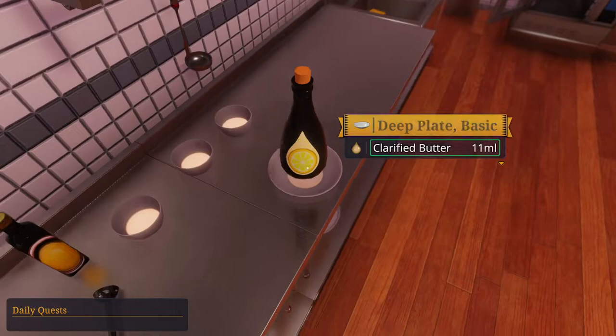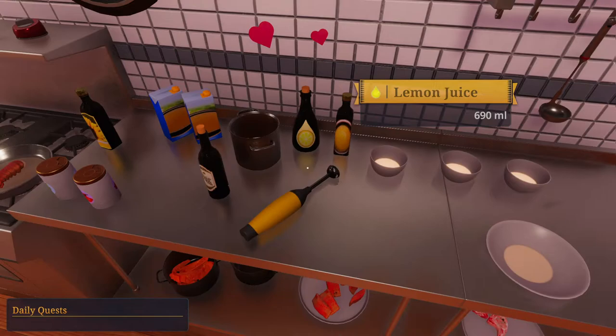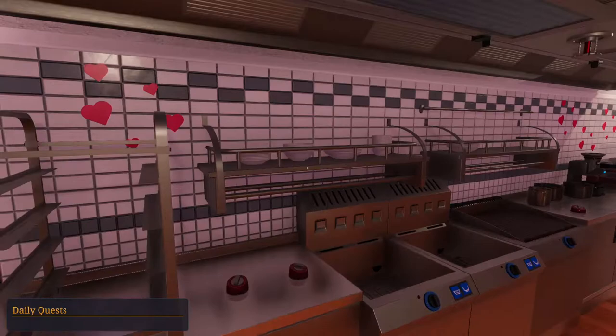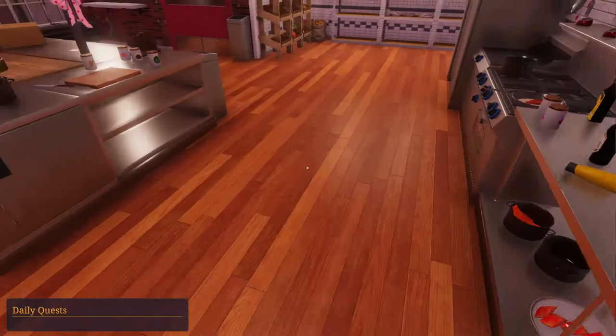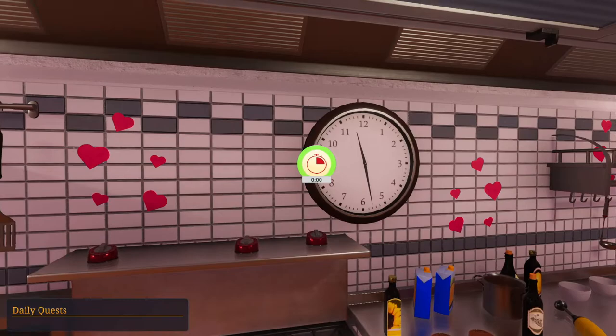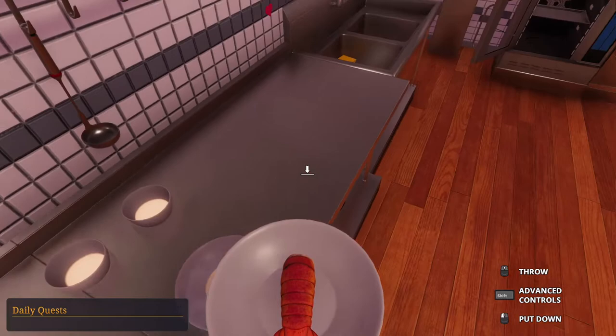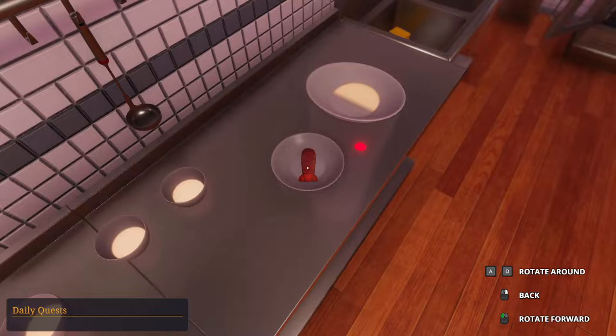It's 11, don't worry, that's actually 10. Ooh, okay. It felt a little bit laggy. Uh-huh, that's okay. Another deep plate to facilitate the drizzling. Dill. Okay. Fresh dill. There we go. Pick up. And, oh, no. This way.